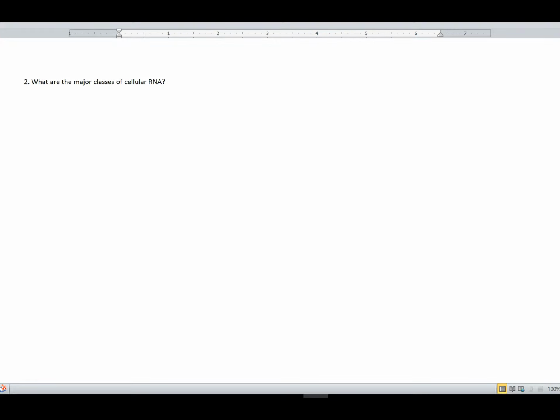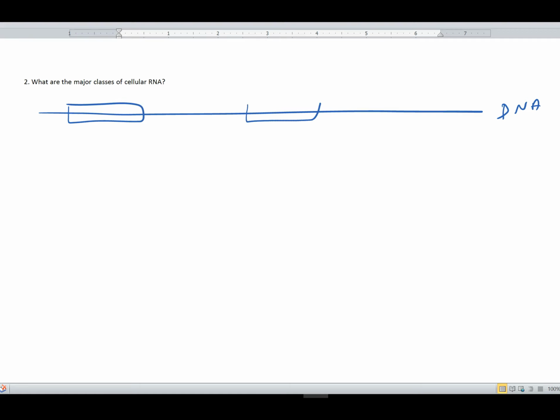So what kinds of RNA are there? There are 3 major types of RNA. If this is DNA, all of these RNAs still come from genes. From one gene we can make a messenger RNA, a different gene somewhere else might make a ribosomal RNA, and a different gene somewhere else might make a tRNA.